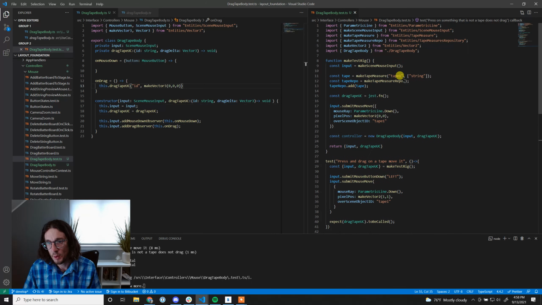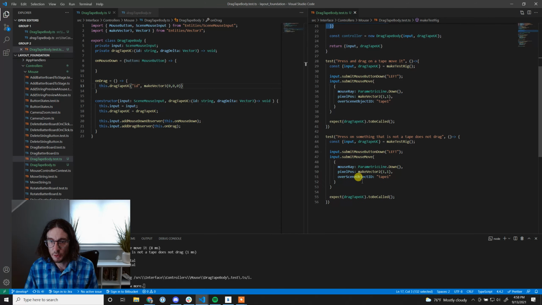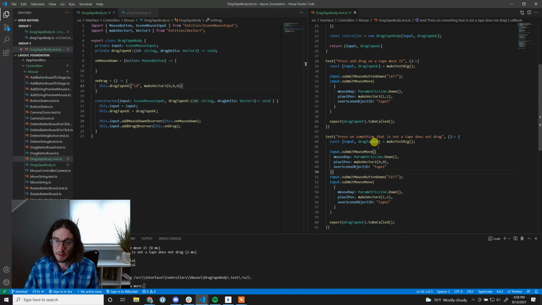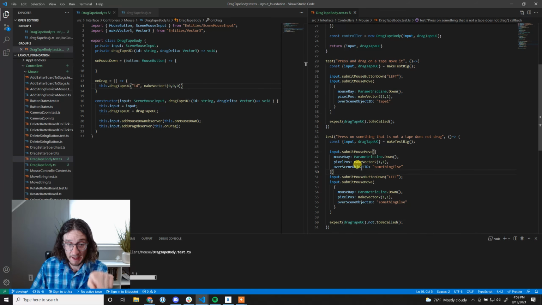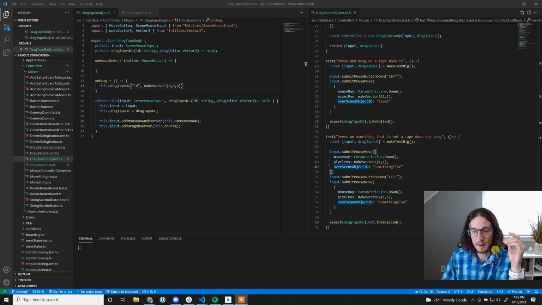Previously, we were over something. Now, before we press, we're going to say the mouse has moved, but it's over something else. Then we press, and we drag, and we expect this not to be called, because the thing that we're over is not a tape measure. Let's see if that passes.